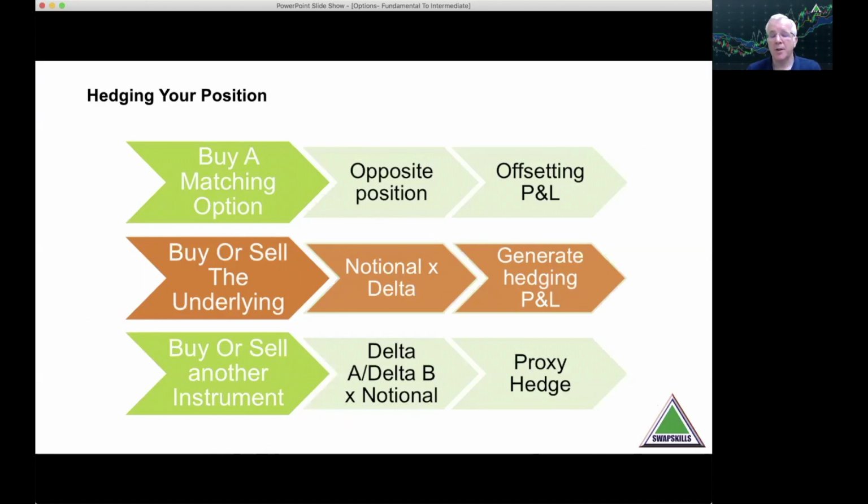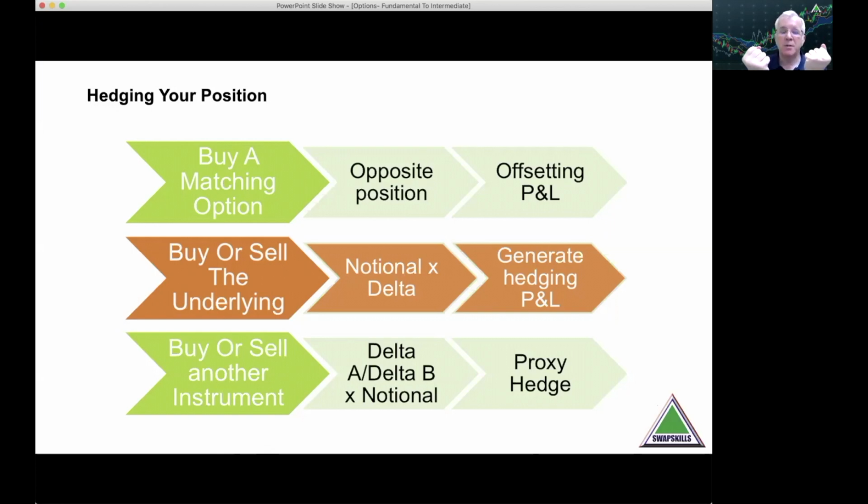We need to know that for several things. If I've put an option position on as a trader, how am I going to cover my risk? Well, I could just do the opposite position in the market. So you see, buy a matching position, opposite direction, offsetting profit and loss. Or I could buy or sell the underlying. So if the option moves up in value by $10, I need to make sure I've bought the underlying as well, so that it also moves up in value by the same amount. But what delta will show me is how much of the underlying I should buy or sell to have a corresponding amount. Or what if I can't hedge one asset with exactly the same asset?